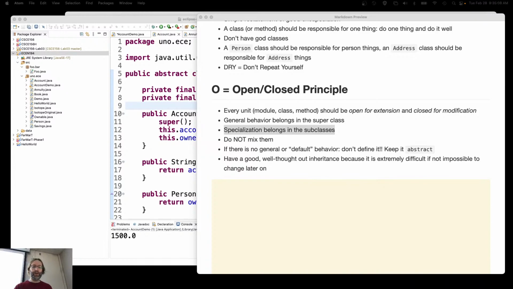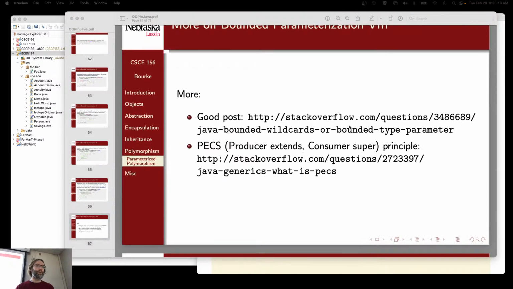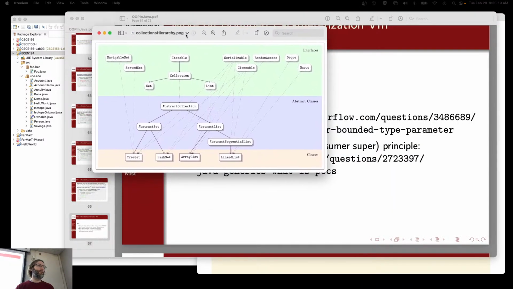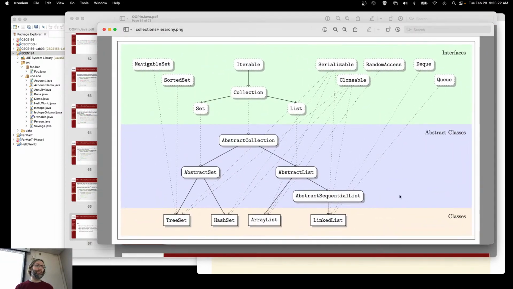Remember this inheritance over here with the collections library? Let me pull that up. Right here. This was really well thought out, because they knew that if we screw this up, we're going to be dealing with this for the next 20 years, however long Java exists. Now, they didn't get everything right: checked exceptions. They didn't introduce strong polymorphism to begin with, and so they had to make compromises on that. Design is never perfect, but this is as close as it gets, because I don't think that anything has broken here in the last 25 years.